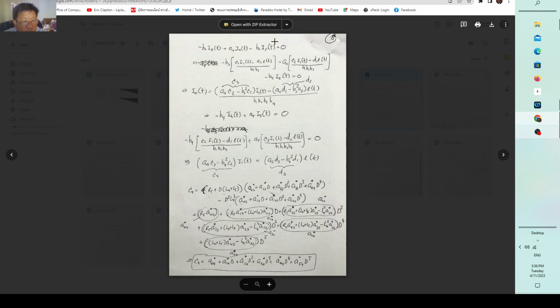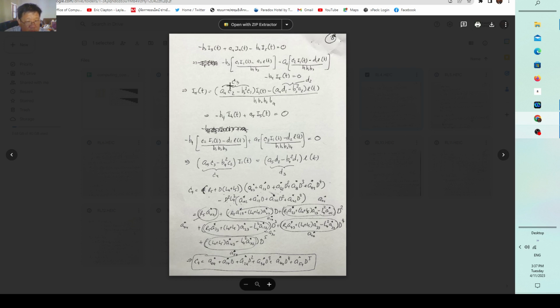In the previous one you don't have this term; you have these two terms, and it equals 0 when you have no I5. So you can use the last equation to reduce the equation to only I sub 1. But now you have I sub 5, so you need to use this equation and try to write I sub 5(t) in terms of I sub 1(t). This follows exactly the same way that we already did from the previous example.